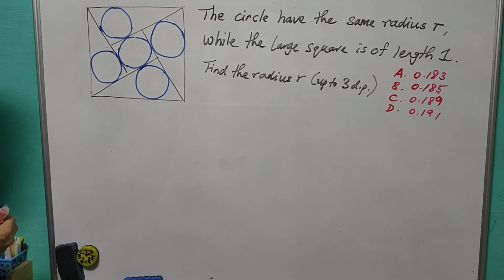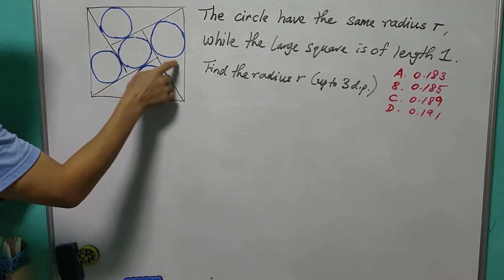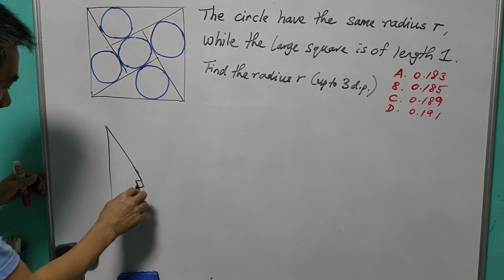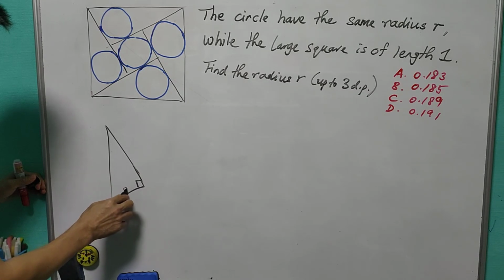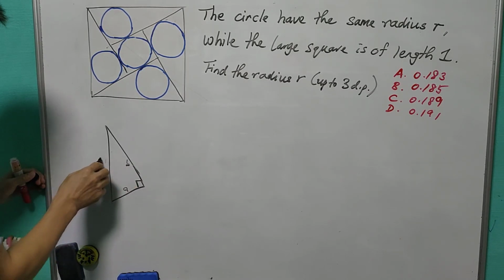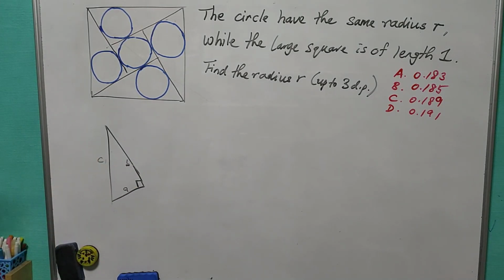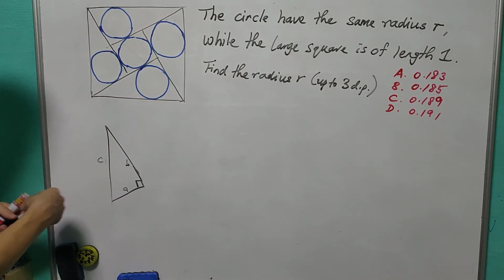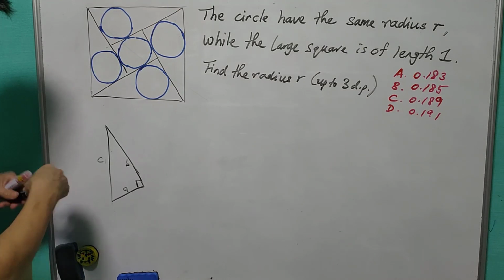This question can be easily solved using Pythagoras theorem. In fact, the 4 congruent triangles are actually right angle triangles, and we are going to show that now. Suppose we are given a right angle triangle with the length A, B and the hypotenuse C. We can make 4 copies of this to form a square, like what I have here.